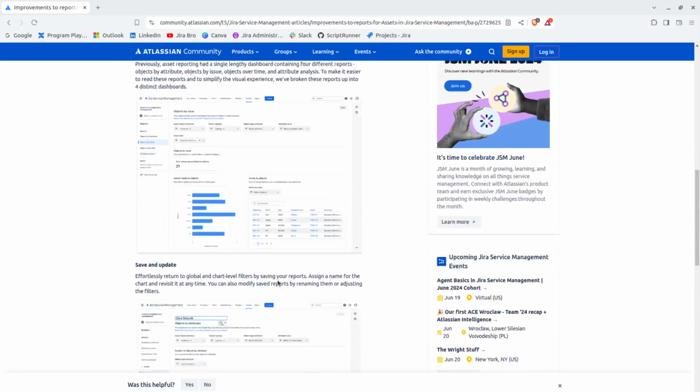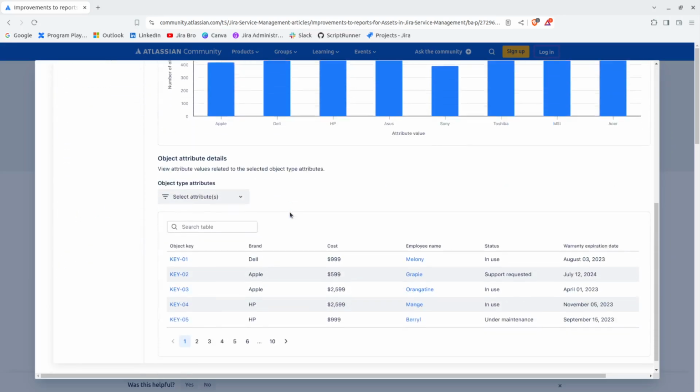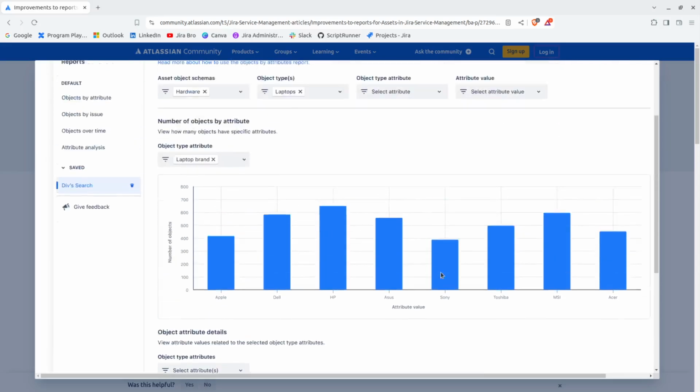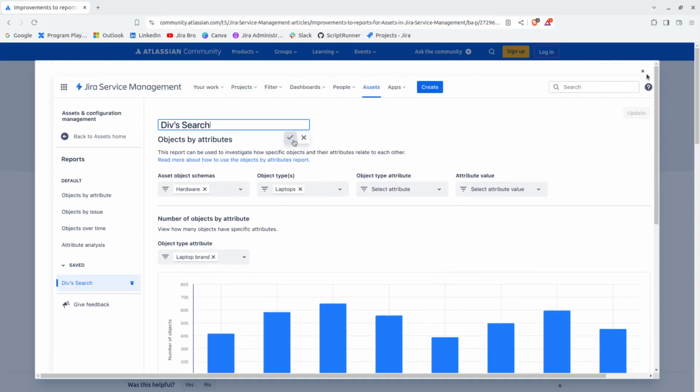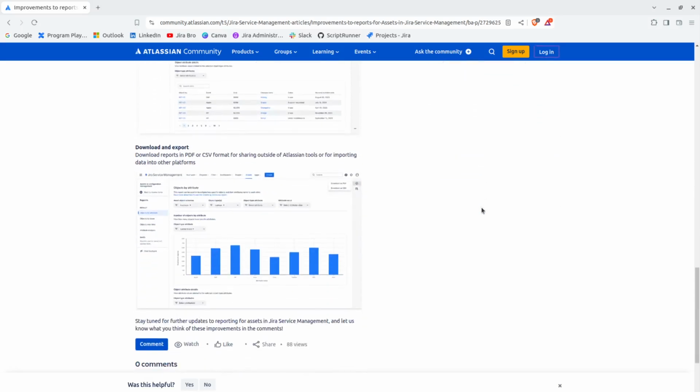You also have the option to save and update the reports as well. You can give it a name and save it, and you can save more than one report, which is pretty great. So you can have them like a database of all of the saved assets in one place.